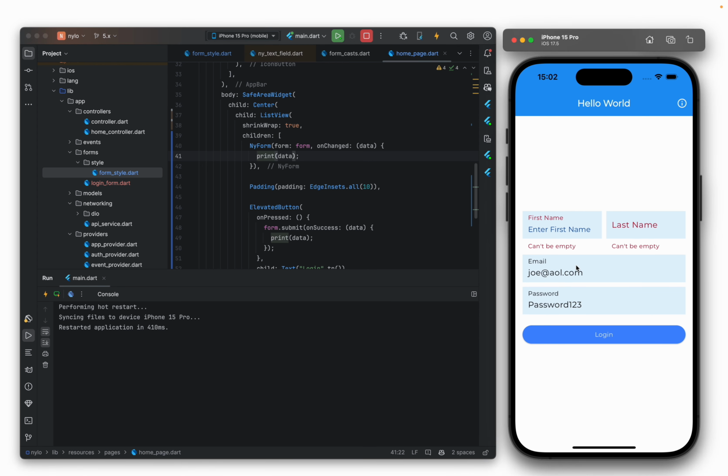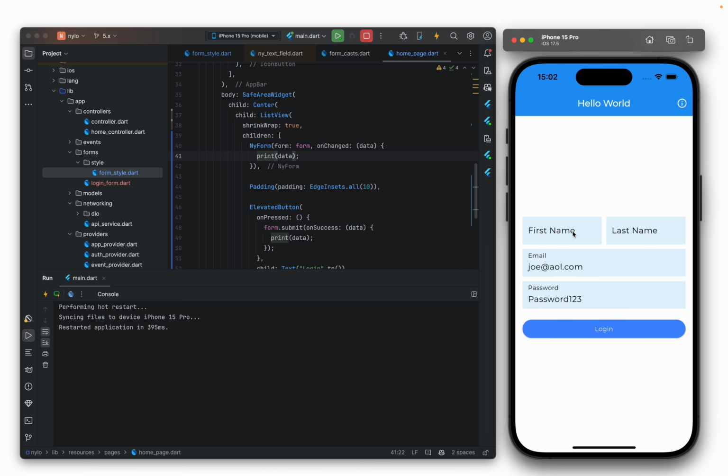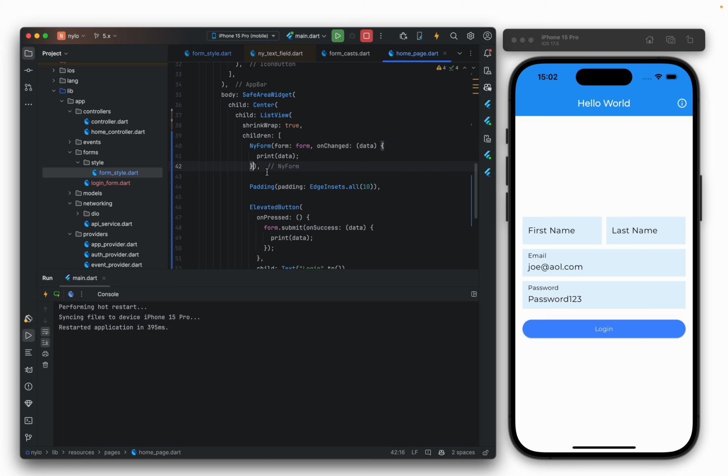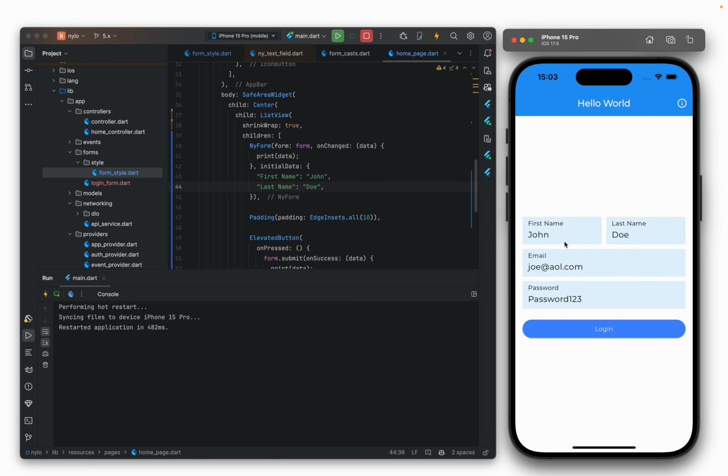The last thing I'll show is actually how to set data as well in these fields. So let's imagine that we have data that comes from a database, and when we refresh the app for the first time, we want these fields to be populated. What we can use is a method here called initialData. And for this, all we need to do is pass in that initial data. So we could do first name is John, last name Doe, something like that. And now when we build and run, you can see this is the initial data.